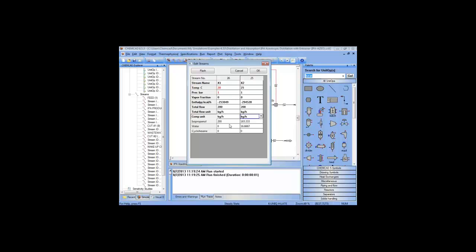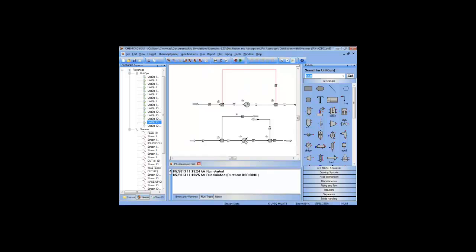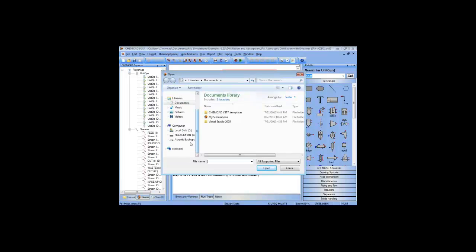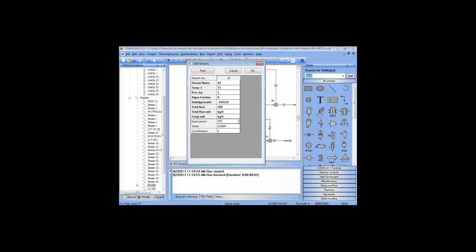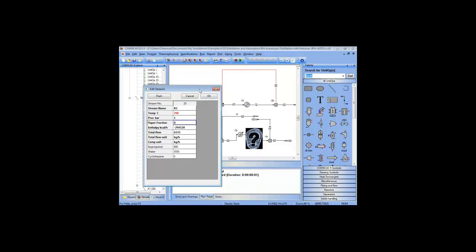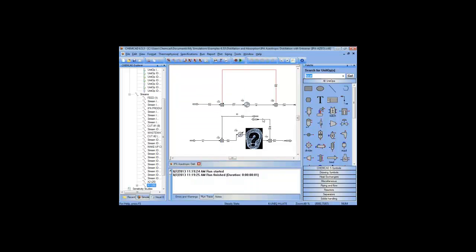Why am I doing this extra step? Well, if I made a mistake, or if I've got a larger flow sheet, I'm going to import a picture onto my flow sheet. If I had a much larger process here, if I have different products coming out of this question mark, different feeds coming in, when this simulation runs, x2 may have been at 600 kilograms an hour, 5,055, and 700 degrees. I only want to perform one iteration of the recycle loop to see that my streams are that much different.